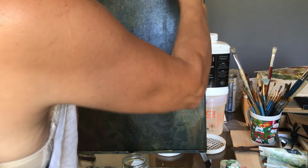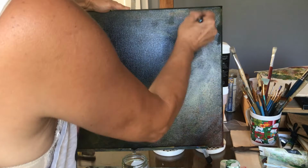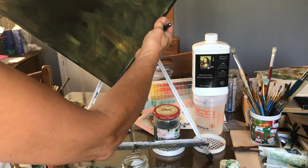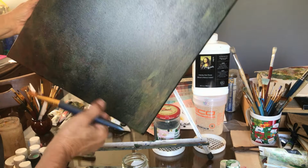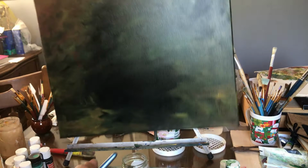Just go left, right, make a circle, crisscross. Turn it all around so you can see the reflection of the lights. Sometimes you don't see well. I think it's looking pretty good. Now that you see the color that I put, I'm not sure how clear it is. It doesn't matter if you paint this way or the other way. You can do this way, the vase, or you can go this way and the flower falls, however you like.